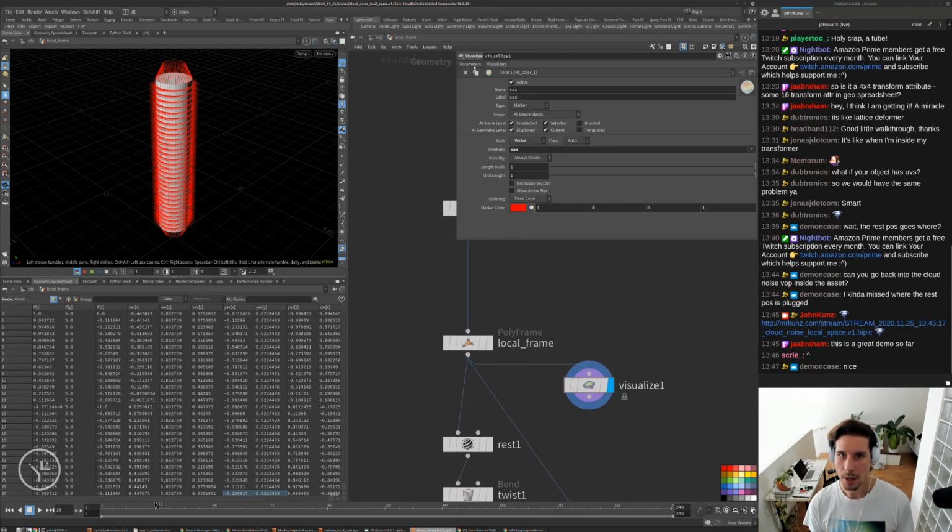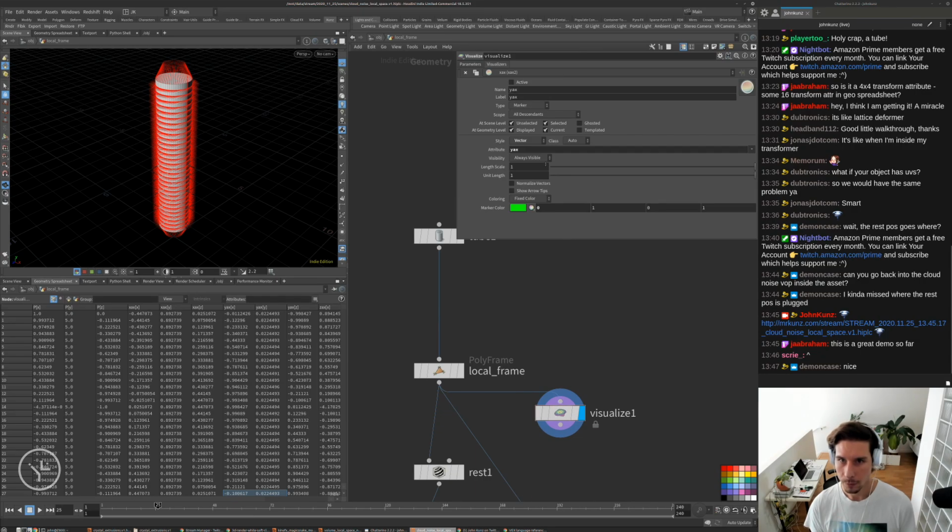Then I can make another; if you click this one, you get another one. This one is Y, and for Y we're just going to use green. We'll duplicate that, so now we have a third one.